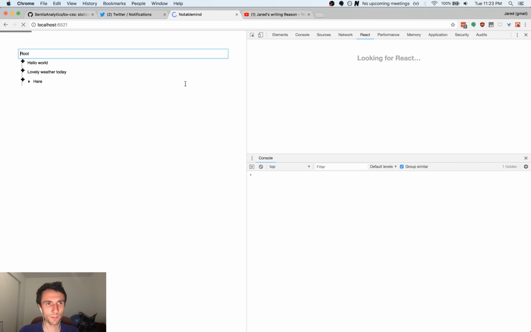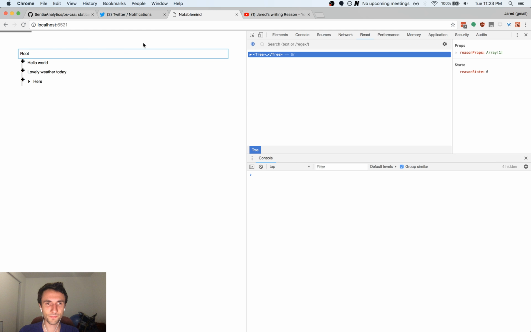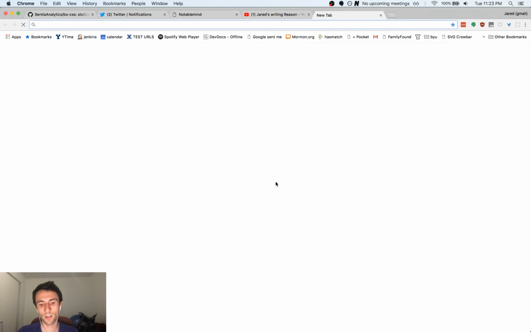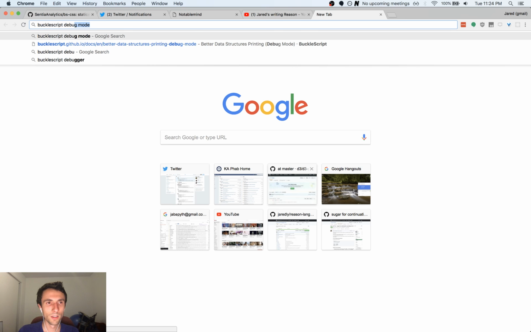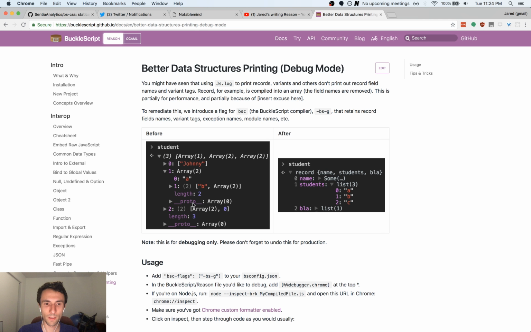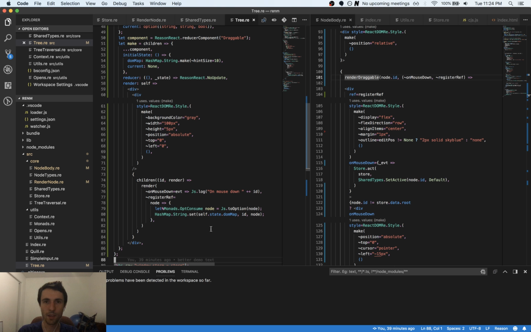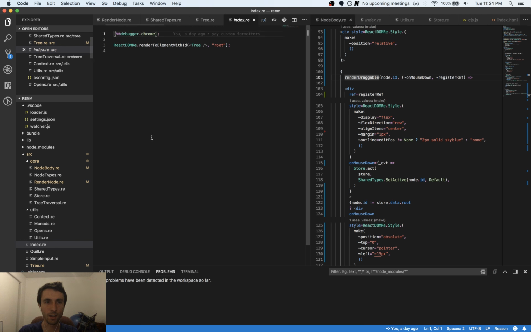I can reload here and inspect my little draggable thing. State, reason state. Now, if you're wondering how I got these fancy things going on here, I'm using BuckleScript's debug data structures. So bsc flags, bs-g, and then here in my index, I have this debugger.chrome thing.